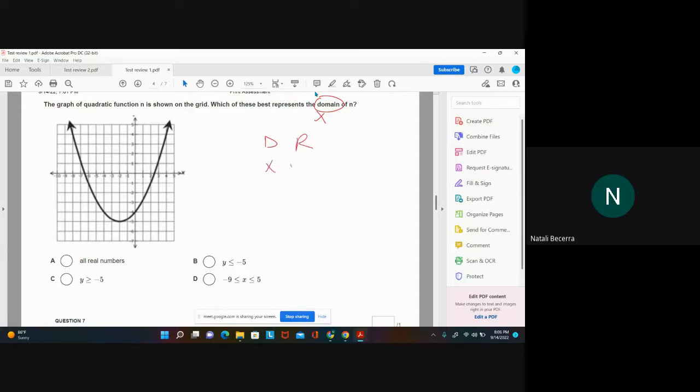Okay, so domain is X. So we have XY. Again, domain goes with X, range is Y, right? So we don't care about the Y. Okay, so that's already, if you have to take a lucky guess and you really don't know how to find it, just by knowing that domain is X, you could take a pretty good guess because now your chances of getting it right if you take a lucky guess is 50-50, okay?